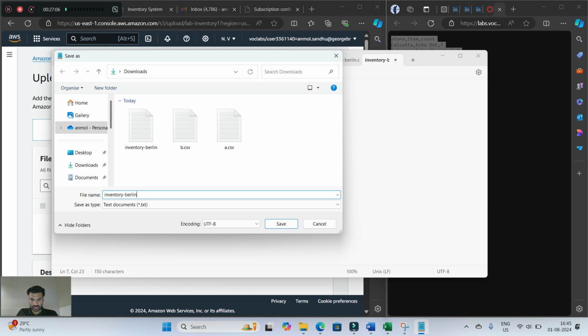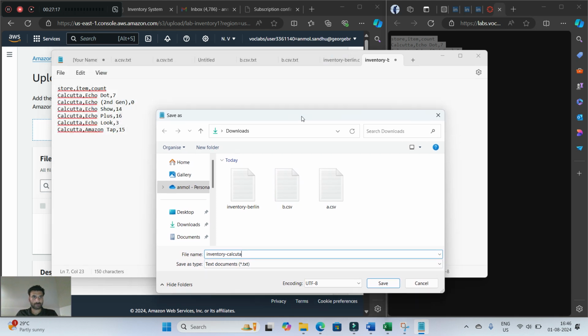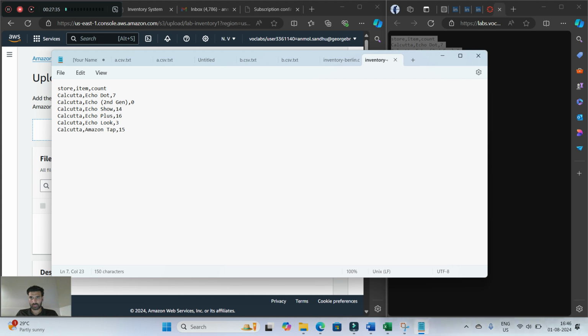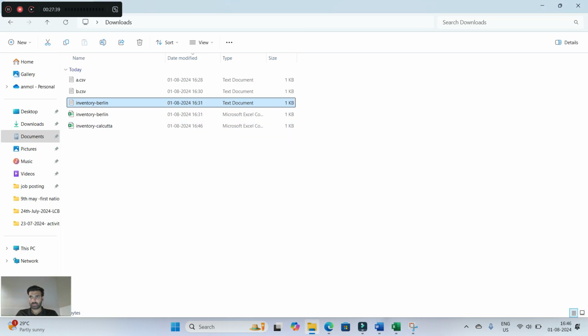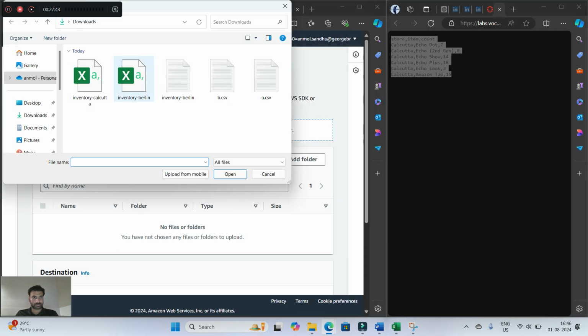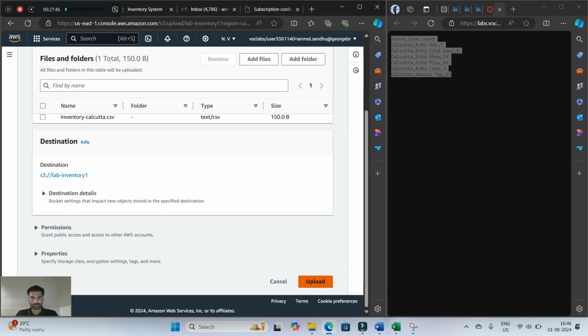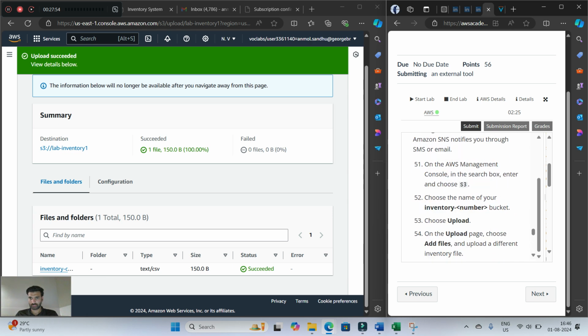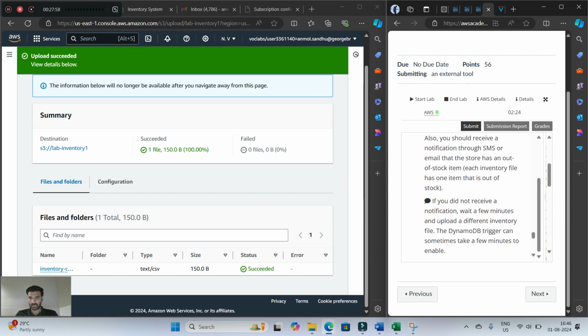This time this is going to be inventory Kolkata. Uploaded this file.